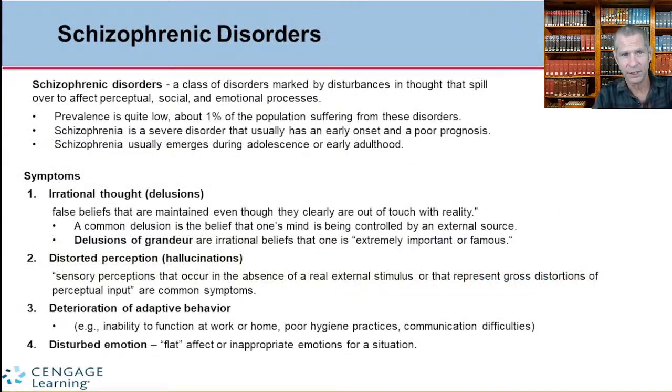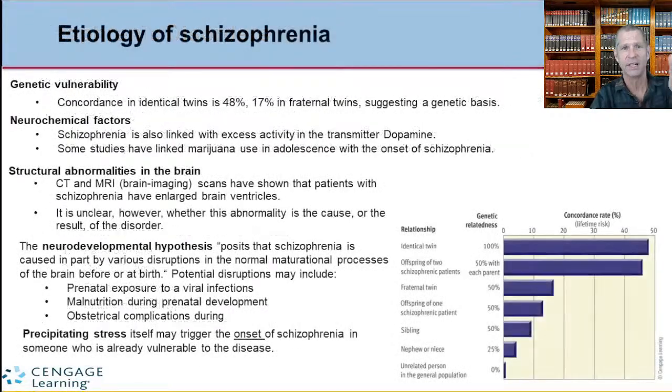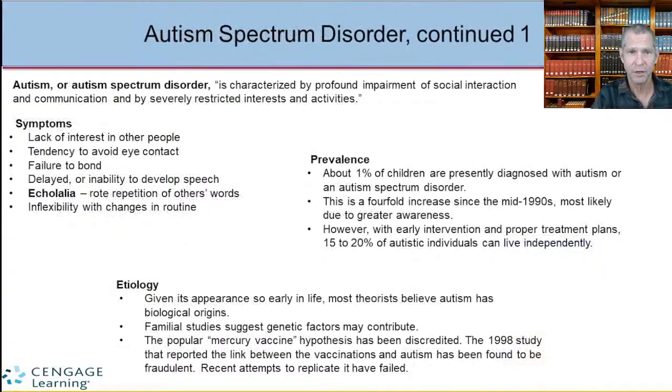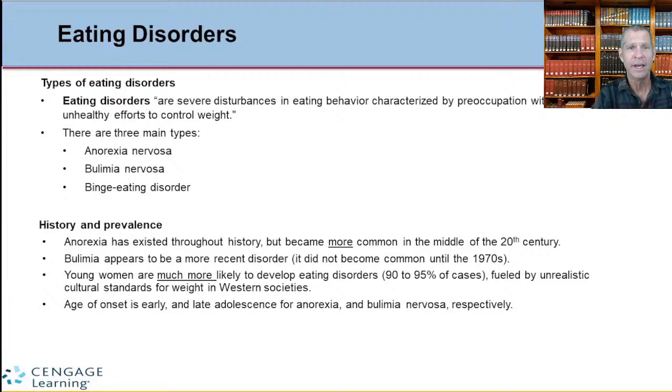Schizophrenic disorders, schizophrenia. Actually, we're going to talk about that Wednesday in class. And then we're going to talk about the different characteristics. And here's the etiology of it: autism spectrum disorder, personality disorder, eating disorder. The deal is, as long as you understand the system, I'm looking for you to describe a set of behaviors that either makes you uncomfortable, makes you unproductive, or is so weird that it's going to make it difficult for you to fit in.